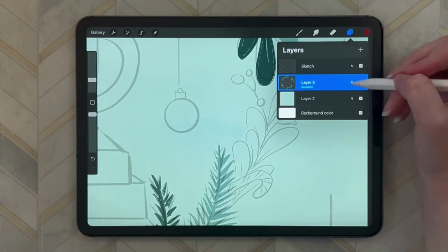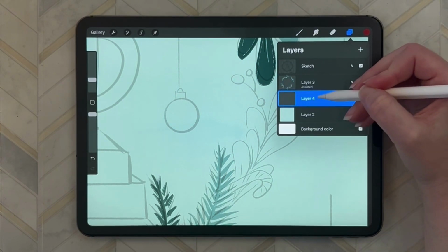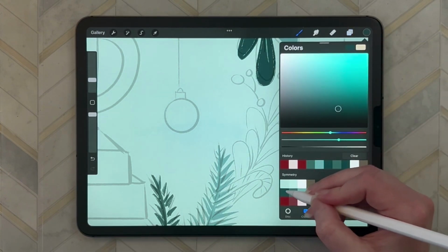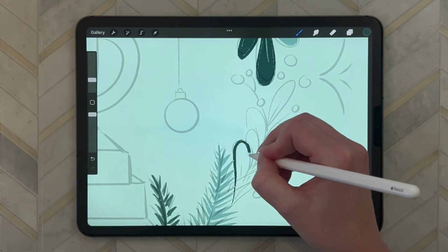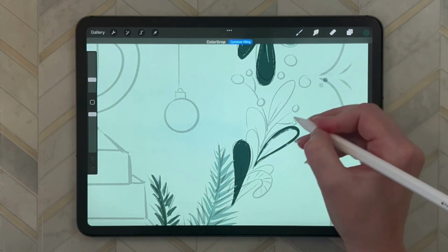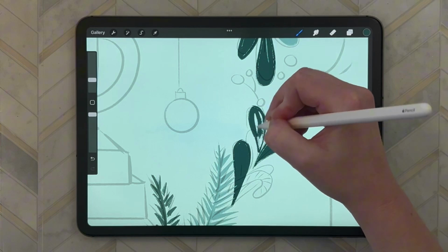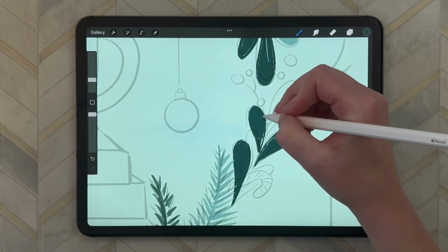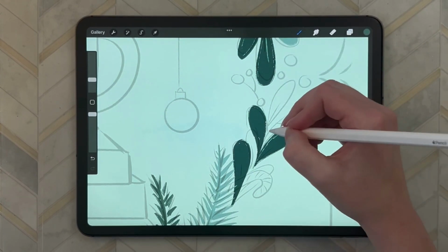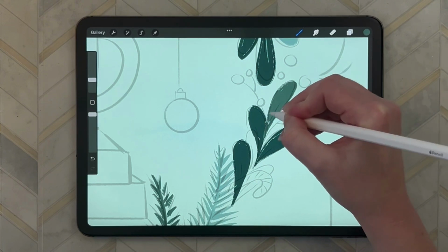Okay, so here I end up going down to layer 2 and adding a layer 4, so it's beneath layer 3. I select it and make it so that it is on drawing assist, and this is so that I can still use the symmetry that I've been using. That's why we put on the drawing assist. This allows me to paint underneath the fine detail of the pine branch there, while also allowing me to use the drawing assist to keep the symmetry intact as I continue this piece.